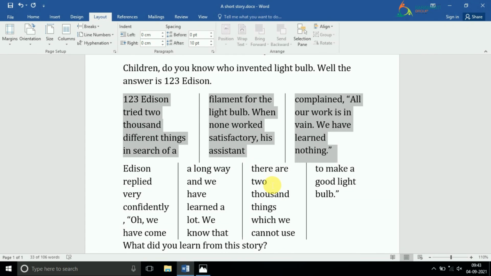Again I am repeating, whatever topic we have covered today, you will read it from your textbook, and if you have a desktop or a laptop at your home, you will practice it. It is not compulsory to have only Word 2016, you can also do the same practice if you have Microsoft Word 2010.